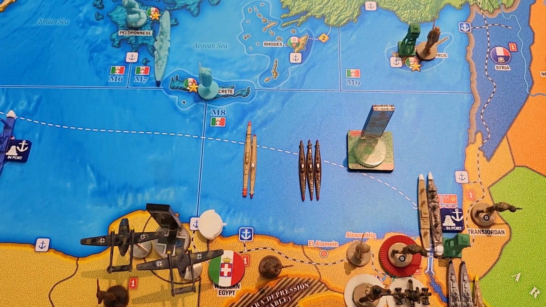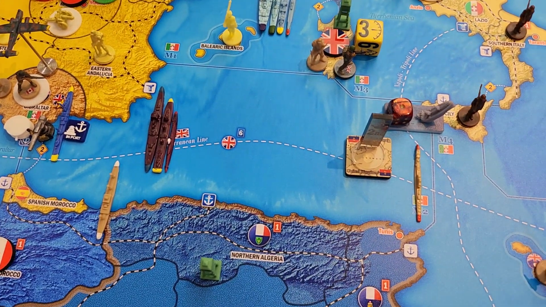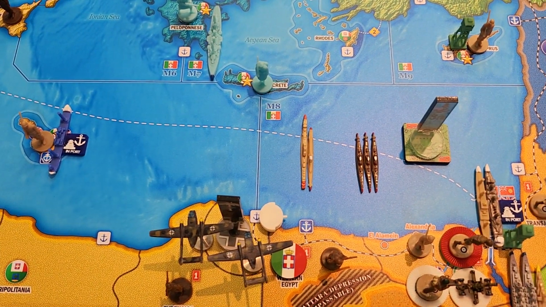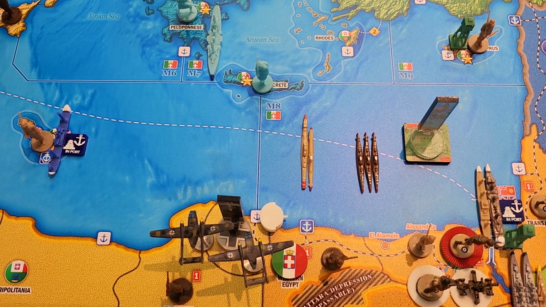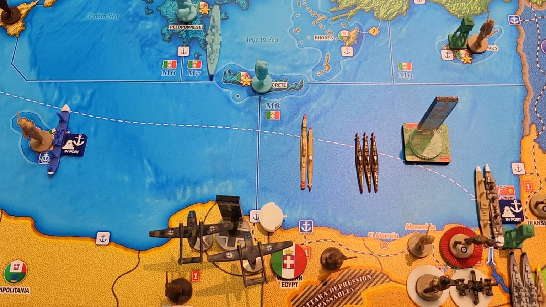Okay, so the tactical from Sardinia had a range of 3: 1 to M2, 2 to M4, 3 to land on the light carrier in M8. Alrighty. Did I skip something? That seems really thin. Oh, I know.